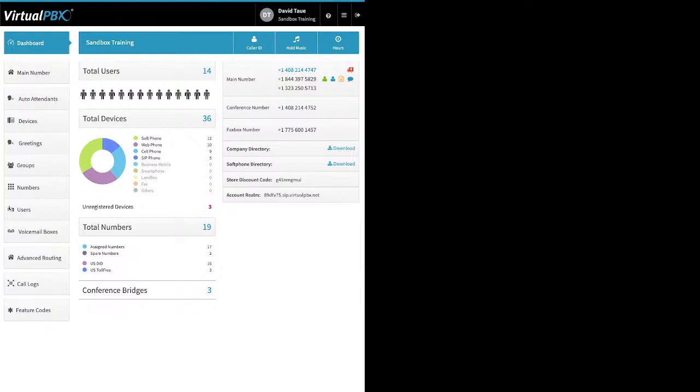And then we have the account realm. This is used for a couple things. One, it's an account identifier. But it's used to program a third-party soft phone application, right? So you got something from Counterpath, or even a third-party physical phone. It's one of the 3 key pieces of information. It's also used for sending a fax out.